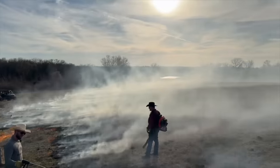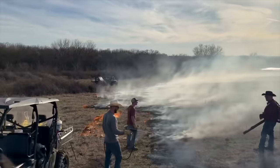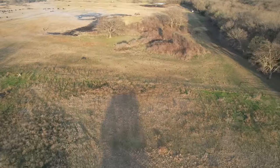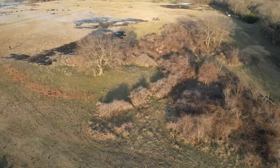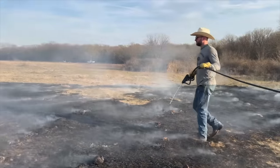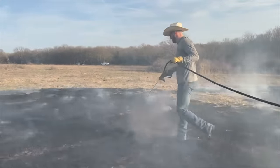All right, this is it. The most exciting part of the burn, the goal, what we're trying to reach is to burn these 2 or 3 acres of blackberries that have been fighting for a couple years now. It's time. But before we actually light the place up, we've got to do a bit of back burning first.